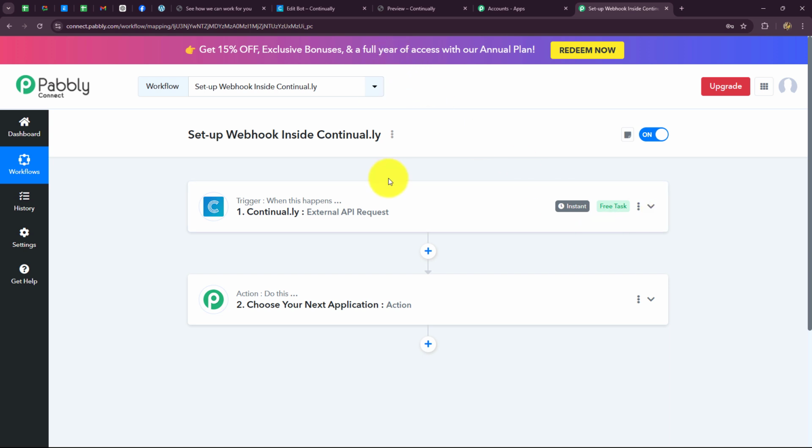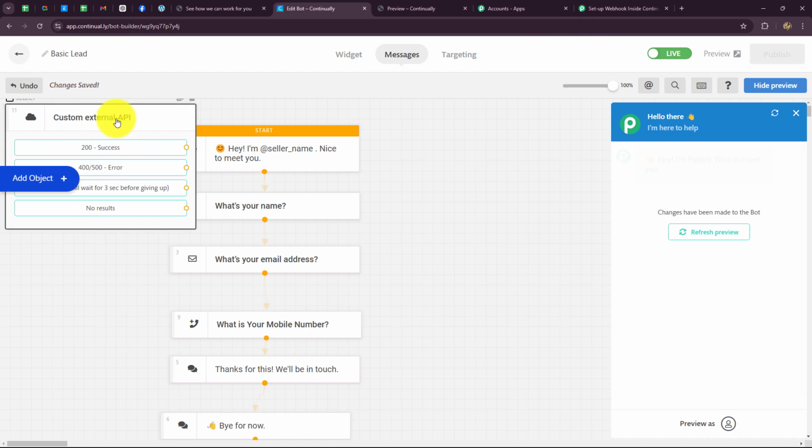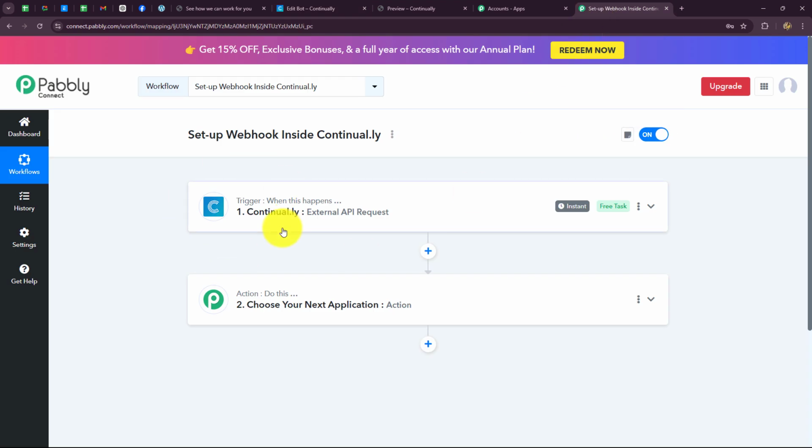Here I've just taken some basic details such as the name, email, and the phone number of the client or the lead. But in the parameters, you can add as much details as you want, which you want to capture. Further, once you have received the response, you can add your action applications over here in the action steps so that you can automatically transfer this response to any other application according to your requirements. You can create a record automatically of the lead details in your Google Sheets. You can send emails to these leads by adding Gmail in your action step. You can add these leads in your CRM or email marketing application, and you can also send WhatsApp messages to them. Okay, so I hope this connection is clear to you and it is helpful for you.